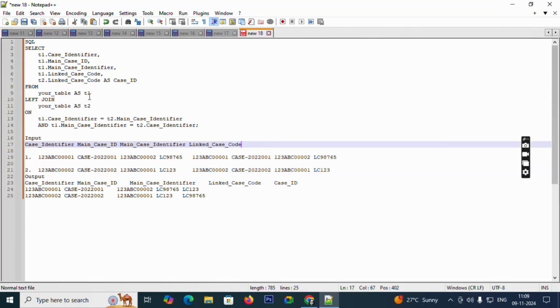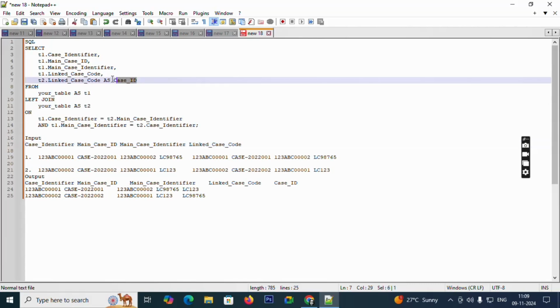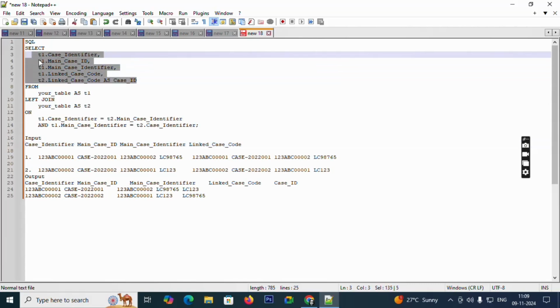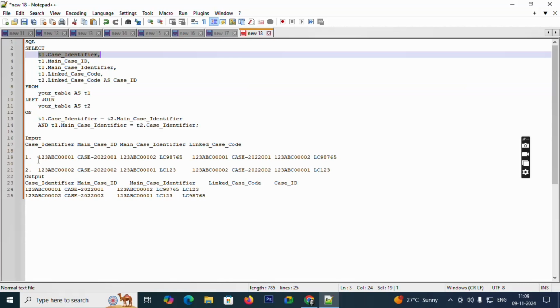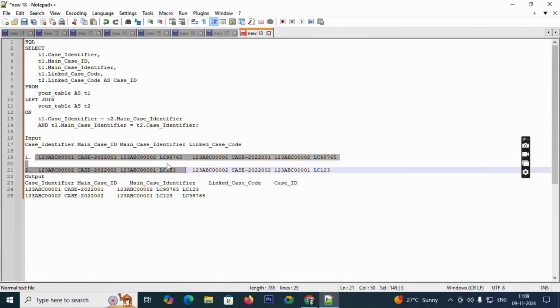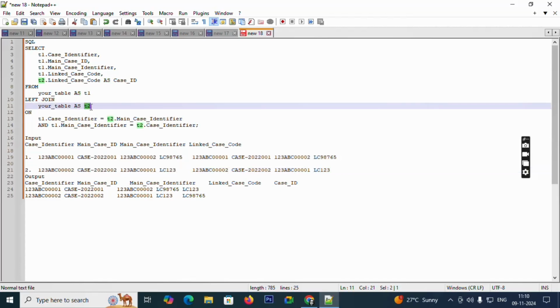Okay, so let's get to the SQL code. What I'm doing is selecting all my required columns. First is table 1, the first data set before I am joining it. So T1 is that, and then I'm joining with my same table, but aliasing it as T2. What is the reason for T2?